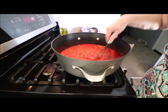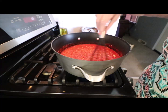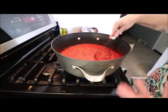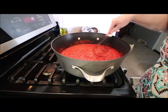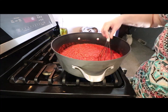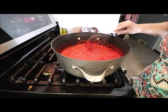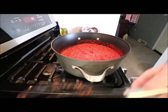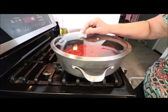So once I get this up to a boil, you got to stir occasionally. You can't just let it sit there and burn, because it will scorch your tomatoes, so you don't want to do that. And I'm cooking it on a medium heat again. I don't know if I said that already. Alright, oh my goodness, it smells good. Alright, I'll be back when I get it up to a medium boil. Put the lid on it.